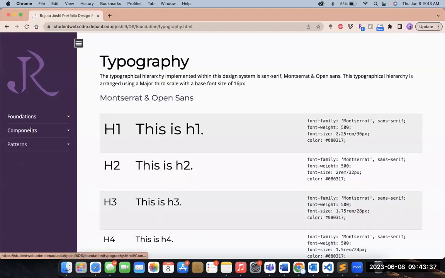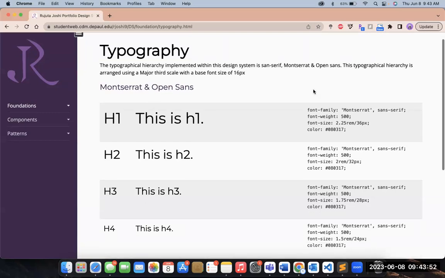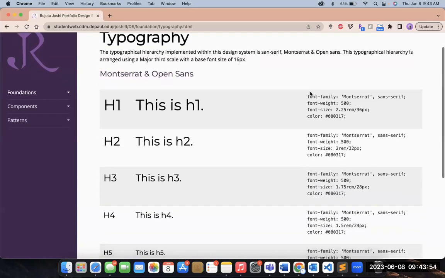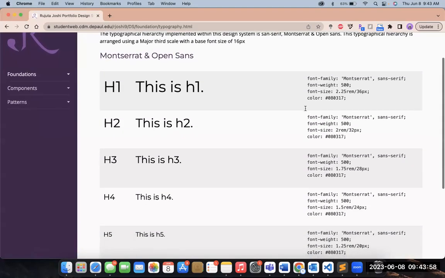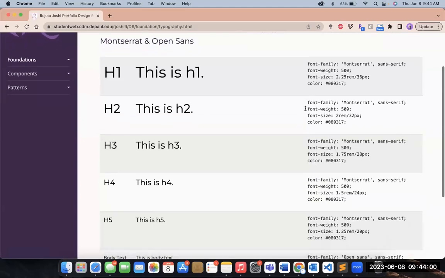So foundation has first typography. For my design system, I used sans serif font families, Montserrat and Open Sans. For headings, I used Montserrat with a font weight of 500 and font size of 36 pixels.